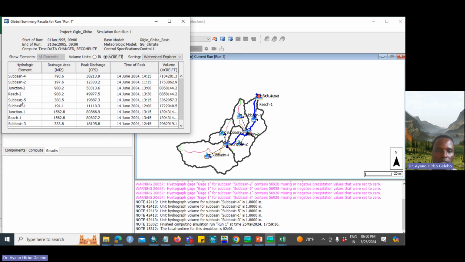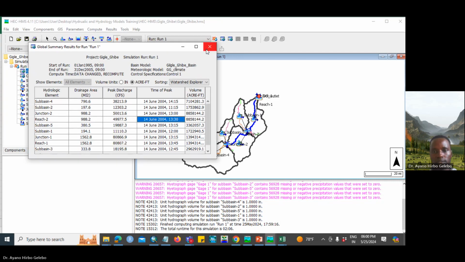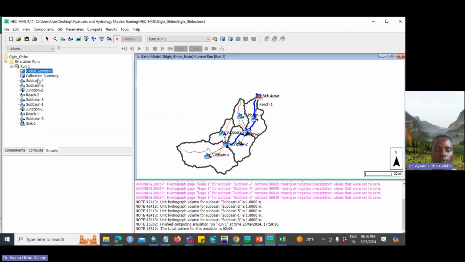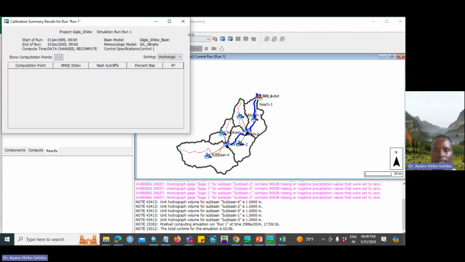So we can see at which reach, for example, peak discharge occurs, for example, in reach 2 in July 2004. So for example, in order to get this calibration summary, it is not coming, right?